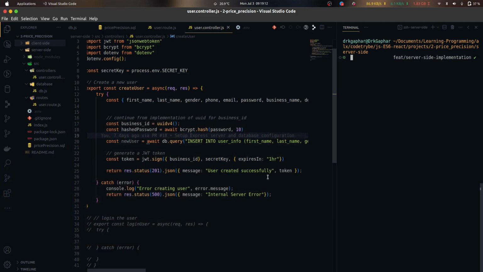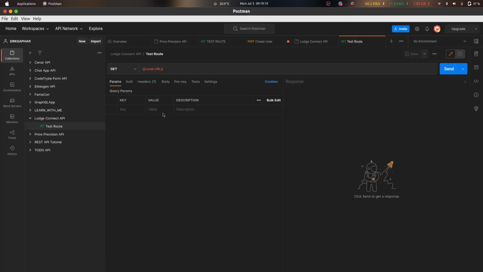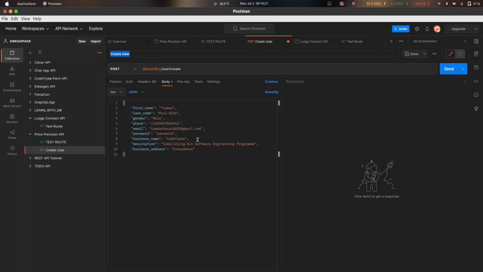So in the previous section I tested this, and I'm going to run the test again on Postman. I think I still have the collection here called Price Precision API, and I have the create user request, which is a post request.